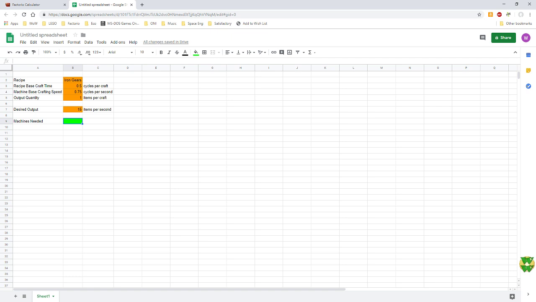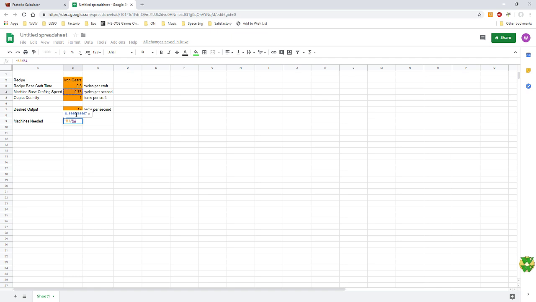So here we do the same thing we did in Windows Calculator, but we just do it in a formula instead. So we start out with the base craft time. We divide that by the crafting speed.